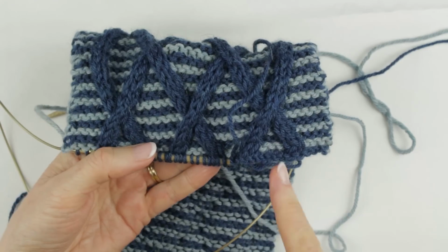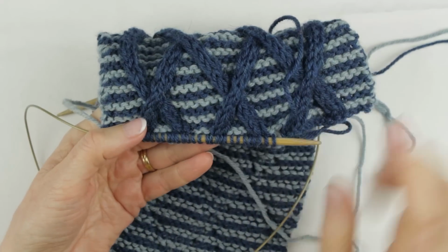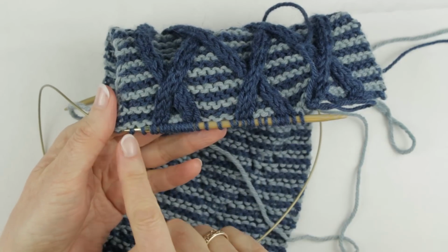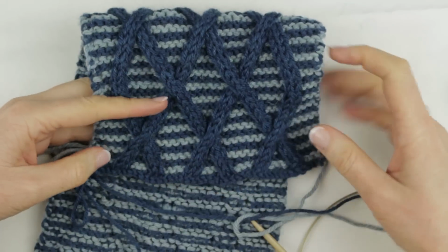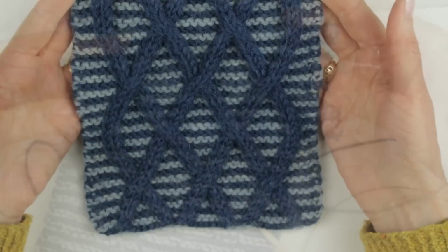I'm going to knit 2 together in here. I'll probably knit another 2 together, perhaps over here and over here. And that'll just bring it in a little bit so that it stays straight. So there's the end. It's very exciting.